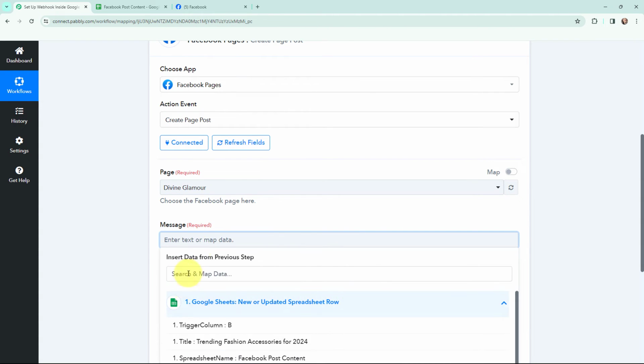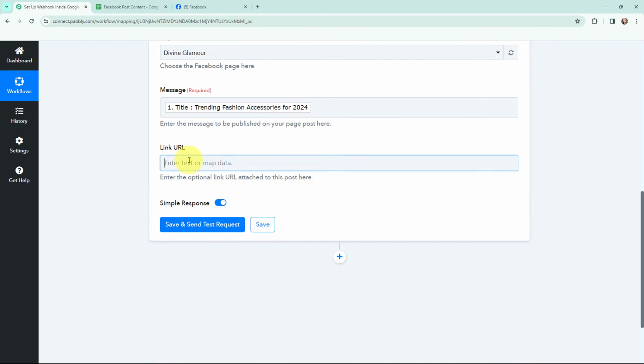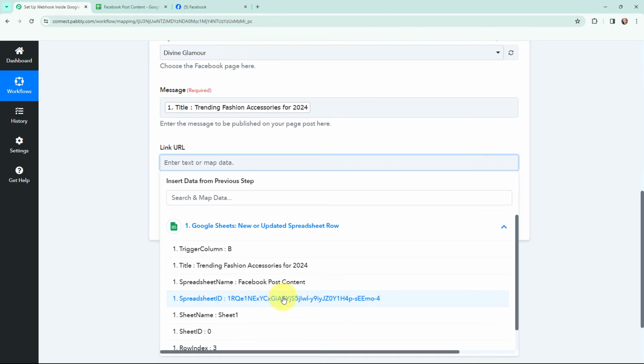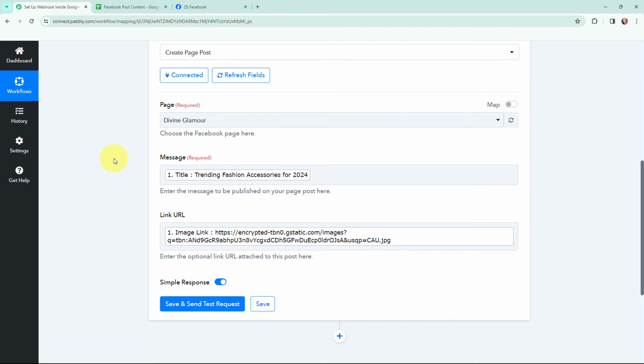In order to mention that, I'm going to use a method that is called mapping. Basically, mapping means to insert the data from the previous step. As I've received these details in the response from Google Sheets, here in these fields I have mapped it. This method of mapping is important so that every time you receive a new response, that response could be taken into consideration in these fields. If I would have written this information manually, in that case this information would have become static, which means it wouldn't change even if I received a new response. So to avoid that problem, we map the information.